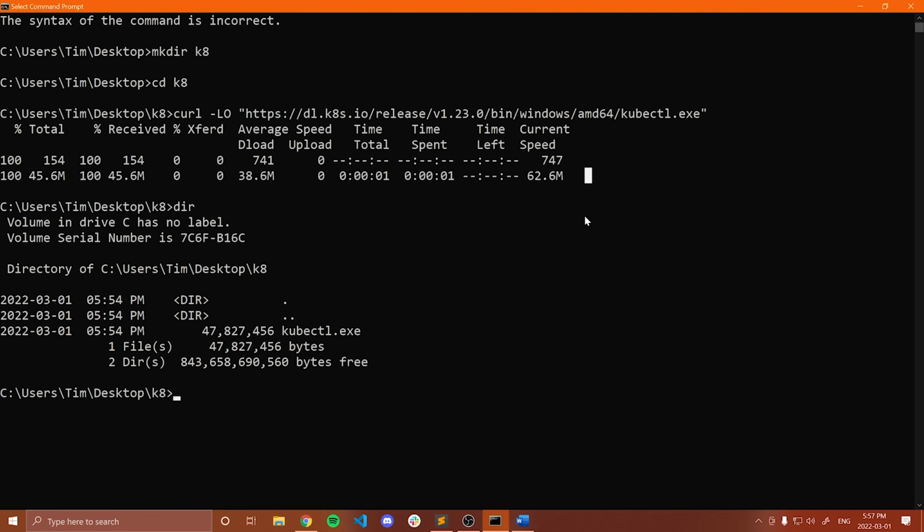All right, so now that that is installed, or at least downloaded in our directory here, I need to add this to the system path. Now, this is going to be different if you are on Mac or Linux, so you'll have to look up how to add a program to the system path. It's not overly complicated from what I can remember, but obviously I'm not on a Mac right now, and so I can't show you how to do that. So you need to add this to the path.